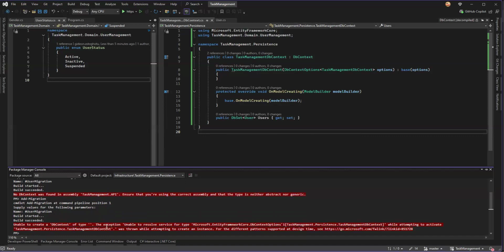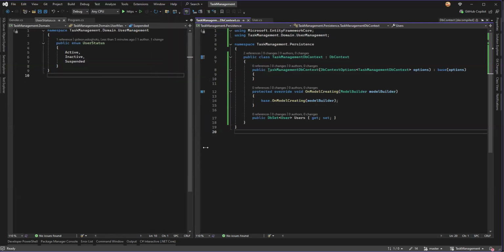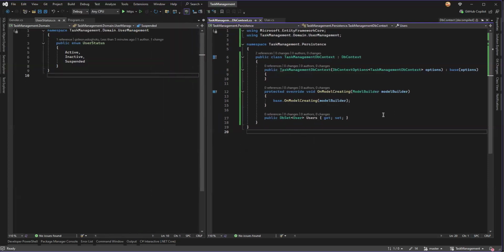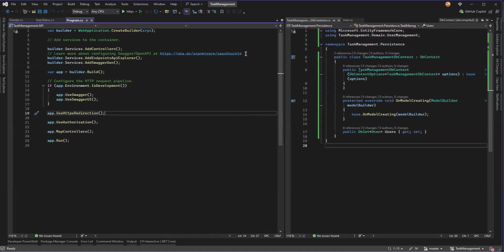This is saying that we are using the DB context and we need to register it. I made mention that for everything you use in your project, you must register it in your program.cs, else it's not going to work.